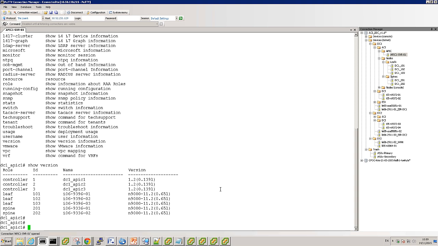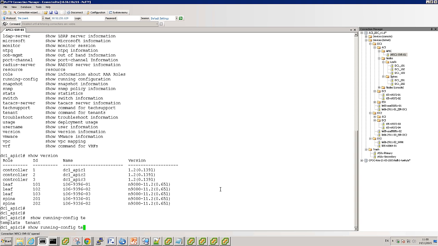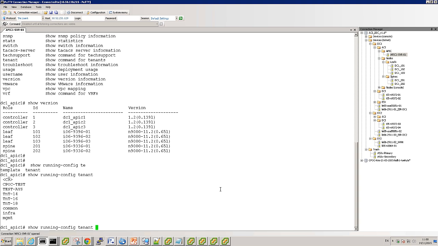Now, as you probably know, in ACI we separate the fabric. We create tenants, and within the tenants you create application network profiles and then endpoint groups. If I want to see the configuration of a tenant, I can do show running exactly the same way as on a Nexus switch. If I partially type the command and press tab, it will autocomplete exactly the same way as on a Nexus switch. Then tenant, and I can even do a question mark here and it will tell me what tenants already exist on this fabric.